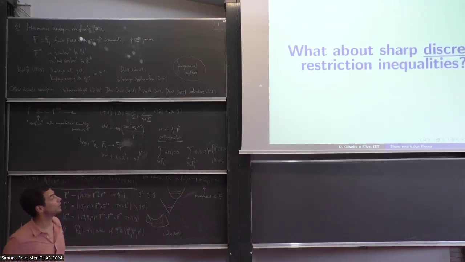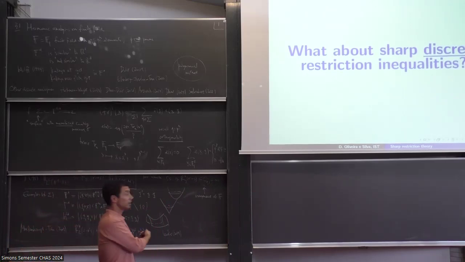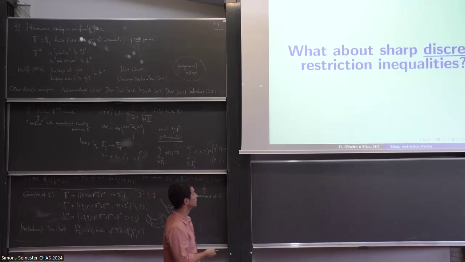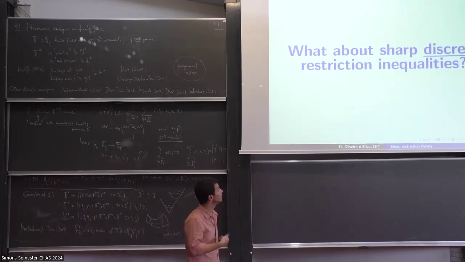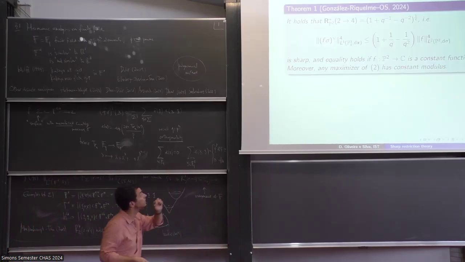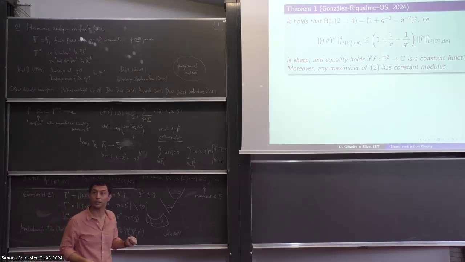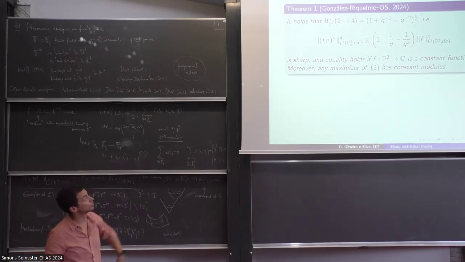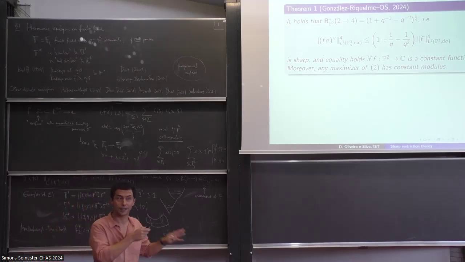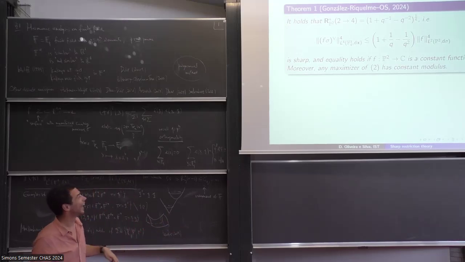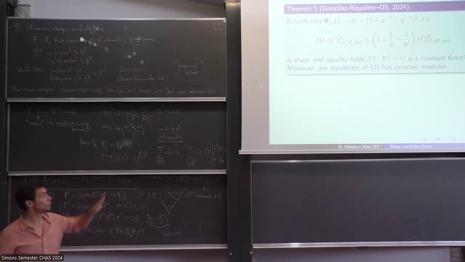Now, what about doing the same thing in the discrete world, for instance, with finite fields? Not much was known. Actually, I think nothing was known in terms of sharp inequalities, Strichartz inequalities in finite fields. We have some recent results. This is joint work with Christian Gonzalez-Riquelme, he's a postdoc at Técnico in Lisbon. Okay. So I have 6 results. I'm going to present them to you. They're in slides because it will take a bit of time to write them down. And then we'll focus on the proof of theorem 1.